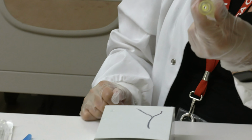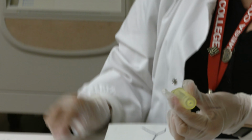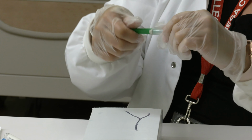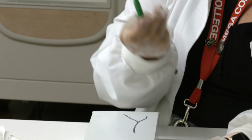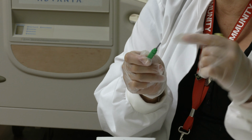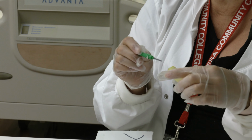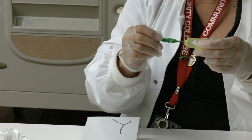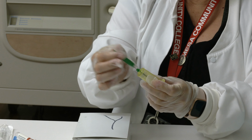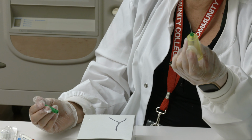So we're going to start with the vacutainer. We're going to have our lab tube, and then you're going to have a specific vacutainer needle. And you're going to see this little rubber part. Don't get all excited and touch it because there's a needle underneath it. But it's going to go into your vacutainer. And then when I release this piece, there's going to be a needle here.